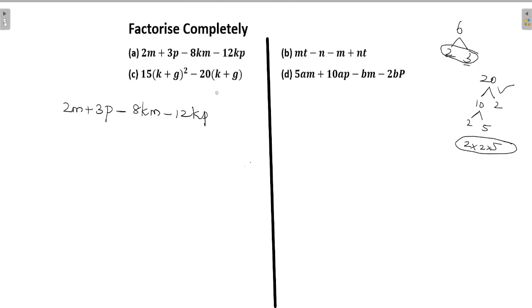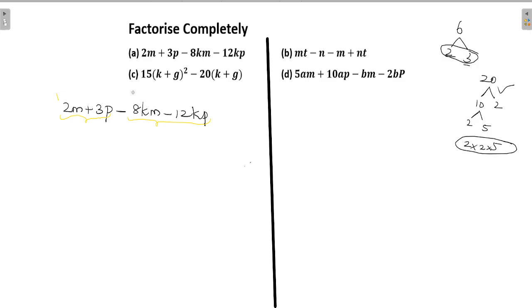So this expression also we are going to write as a product of algebraic terms. This whole expression we are going to write as a product of some algebraic terms. This is factorization. Let us start the factorization. Because it has 4 terms, you have to check the first 2 terms. Is there any common factor? There is only one common factor, no other common factor of the first 2 terms. Then you have to check the second 2 terms. Is there any common factor?